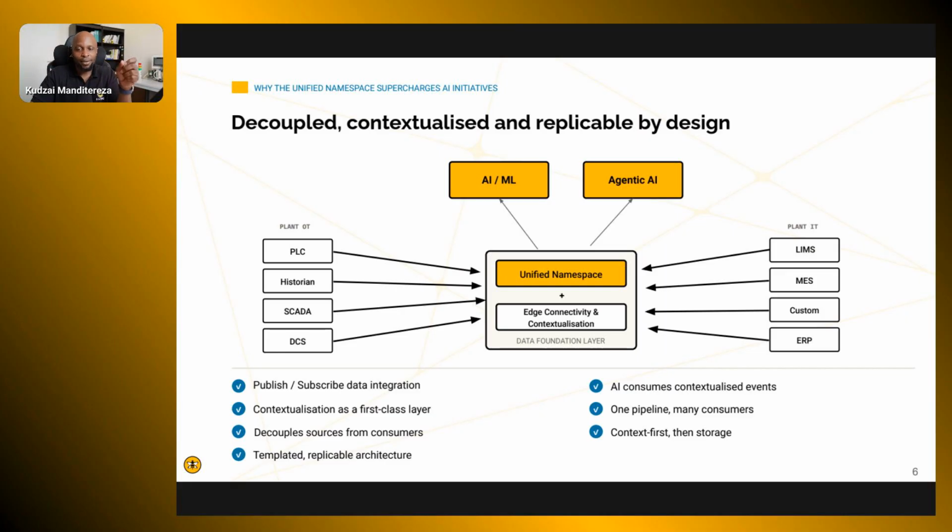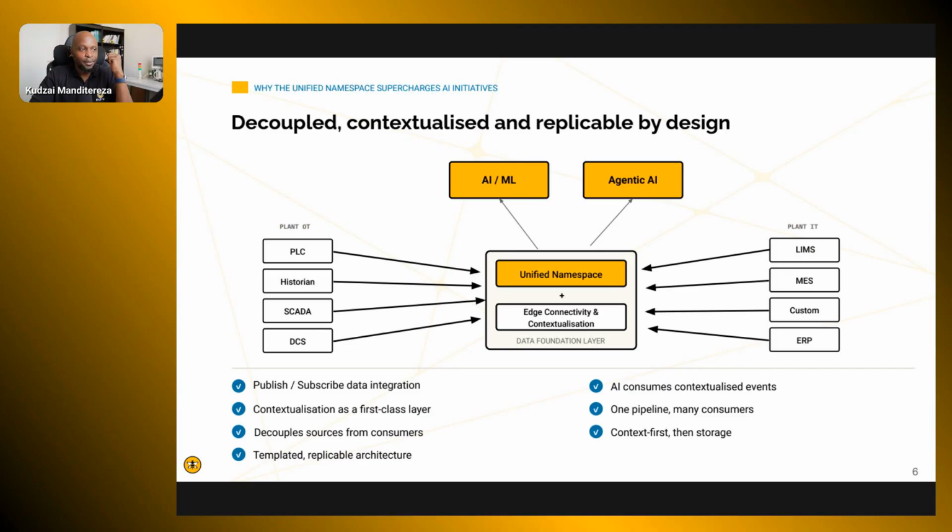What that means is that your data scientists don't need to build those data pipelines. They don't need to go to all these different systems whenever they have a use case to address. They simply go to that common data foundation and get all of the data, whether they want to persist that information or use it in real time for inferencing, that's a different issue. More importantly, this is a repeatable architecture. You can take the same architecture into a different plant because it's not dependent on a specific proprietary application. It depends on abstraction. You abstract all of these operational systems, so you can repeat that same architecture across your different systems.